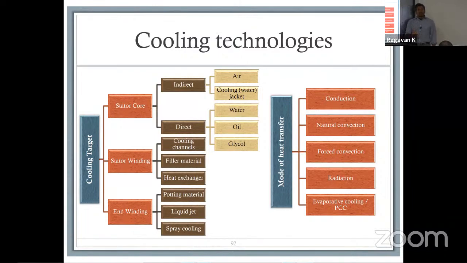The one that oftentimes people are looking at, which is very interesting to me as well, is the end winding. End winding is when you have your windings at the very end, you have the end turns, right? So by definition, copper is a conductor, which means the heat it gets is going to transmit to whichever space has the coolest temperature, right? Heat transfer, basic principles of thermodynamics. So it will transfer to the coolest part of the winding. So if you spray cool the end turns, it will actually extract the heat from there and take the heat into the oil that you're spraying into it. That means all the heat will start moving to the end turns.